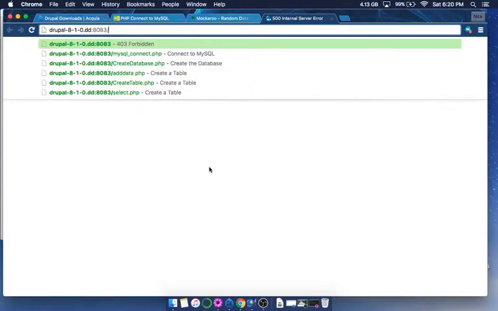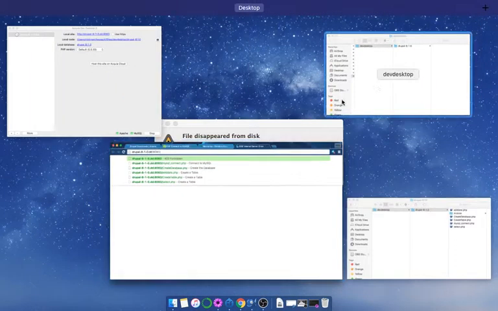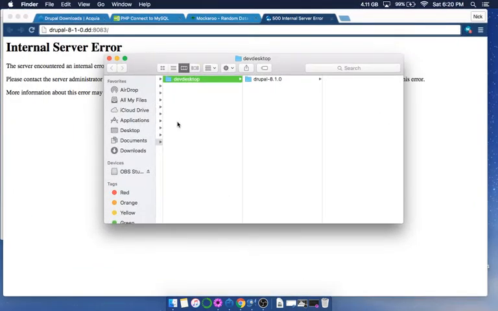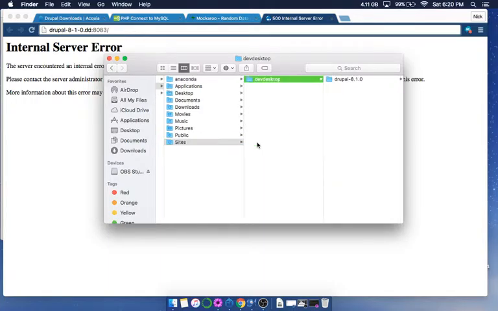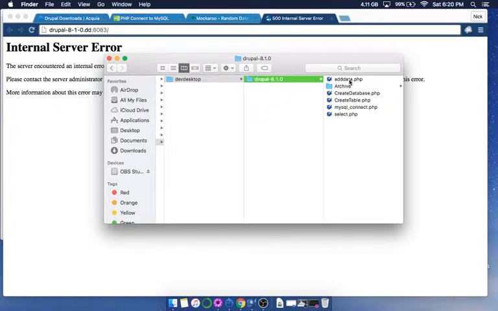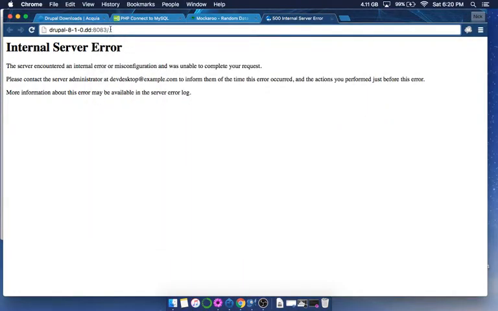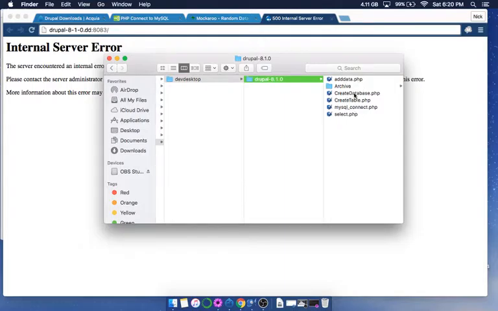Basically this directory that we have up here, 8083, is going to open up starting from your home directory, so Nick Marchesalt. Let's go to the sites folder, which is the folder created by the Dev Desktop. Into that folder, and then here's our site, 8.1.0. That's the site we just created. We got rid of all the files and put our own files in there. So anything after this backslash that gets called is going to be pointing directly to these files or this area of the directory.